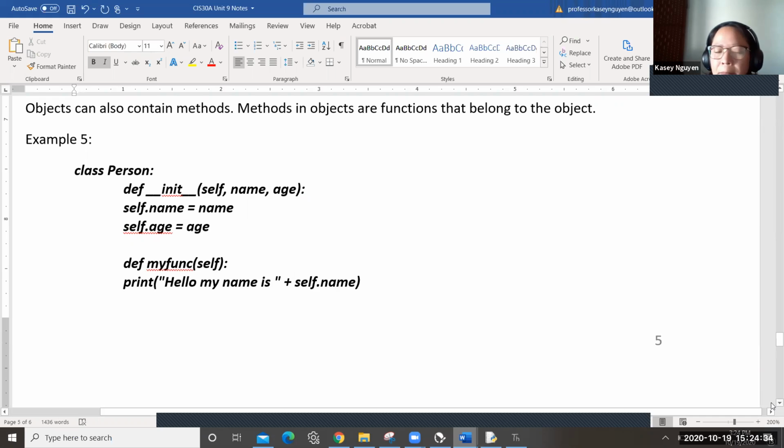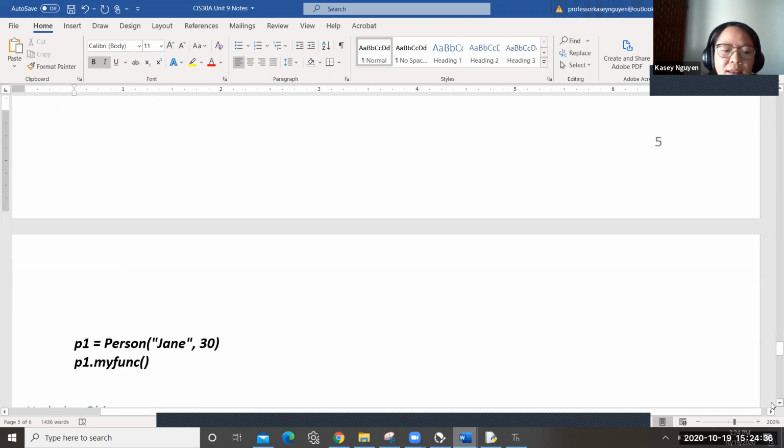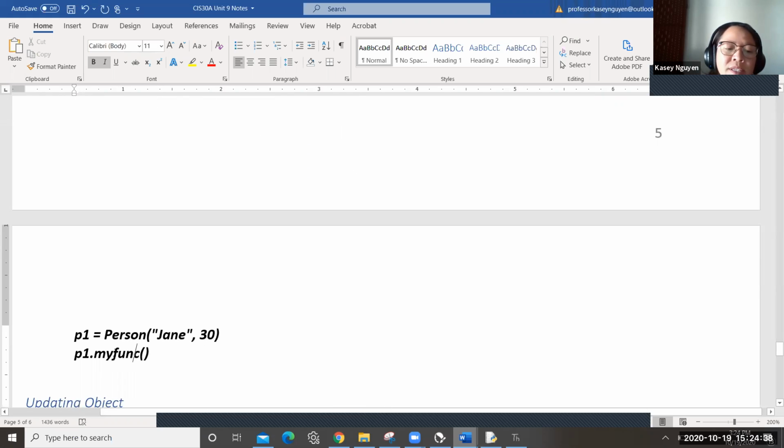All right. Then down here, you simply would use the method with the object. So here what I did was I created the object, and with that I have these arguments for the attributes of the object.